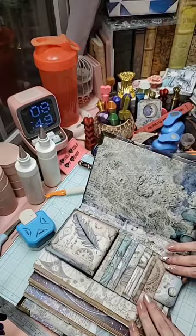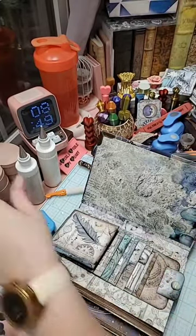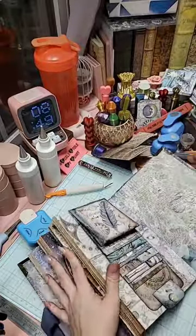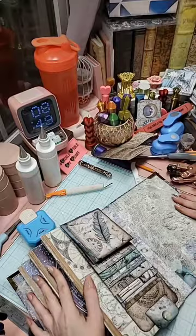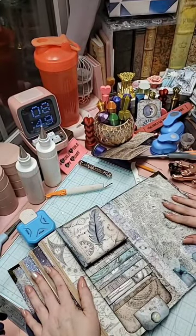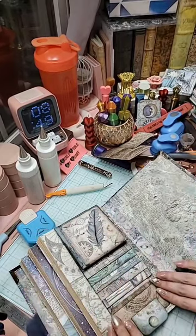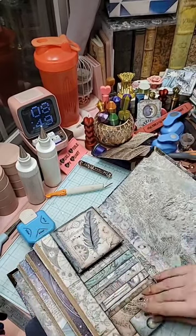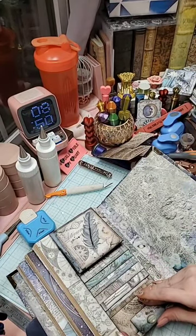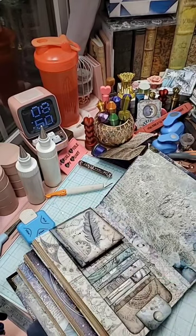All right, let me let this glue dry for a second. So that looks pretty good. I always pressure test my books, so it looks like I'm getting all rough with them. That's because I am. I like to make sure that they're gonna last and people are gonna be happy with them. Like, I am happy with that.